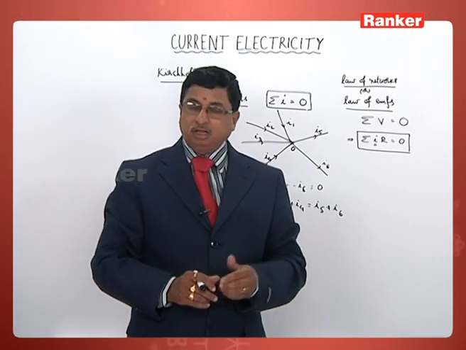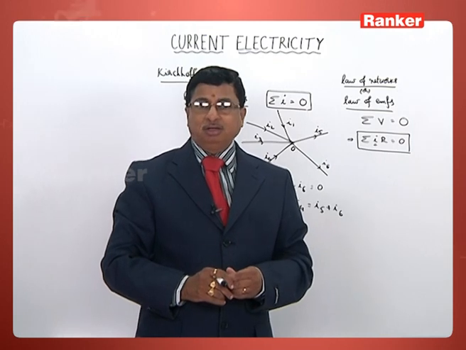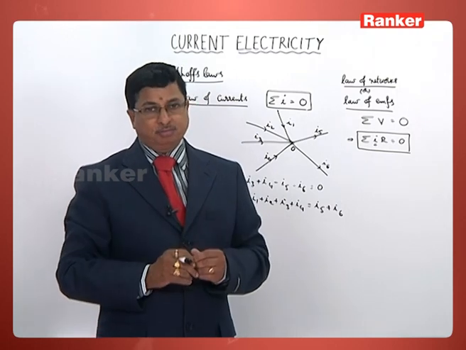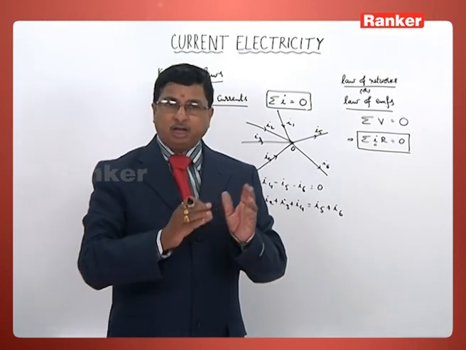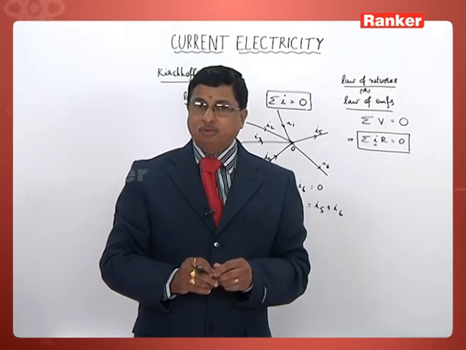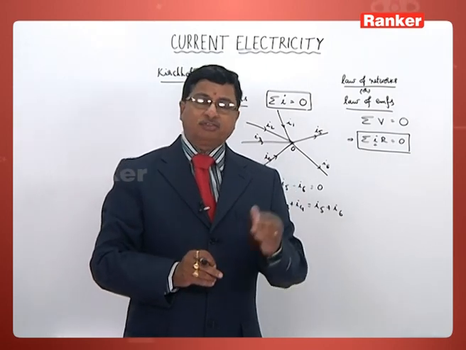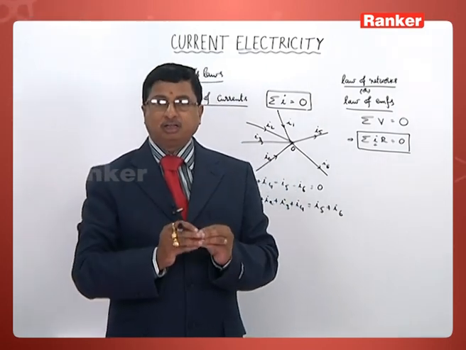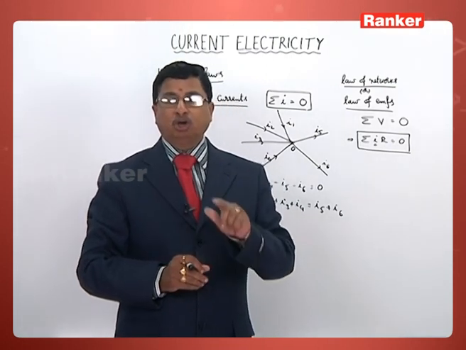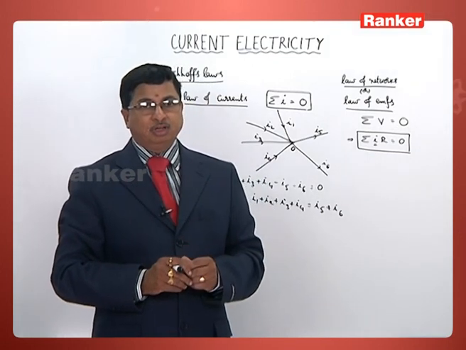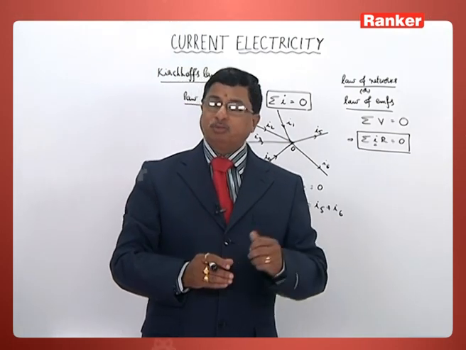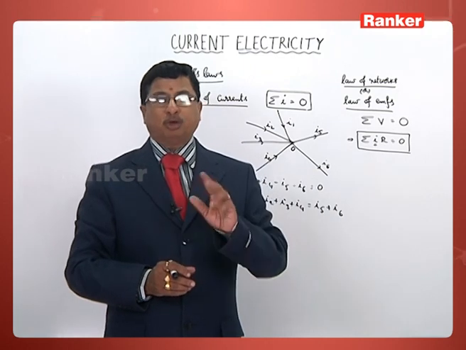In fact, a conventional sign for current is to be taken up. What is the convention we follow generally? When current is flowing in one direction in a circuit, and we are also traversing the network in the same direction as that of the current, then that current by convention will be taken with a negative sign. If we move against the direction of current, then we consider that current as positive.